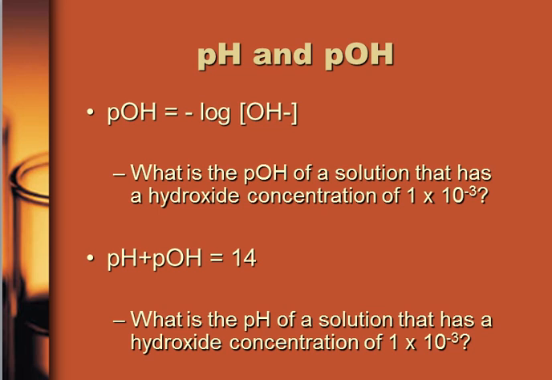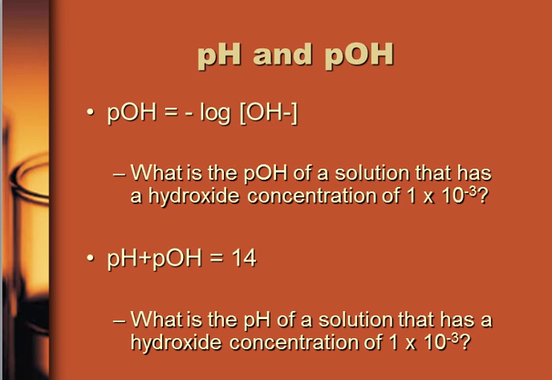So since the pH is the negative log of the hydrogen ion concentration, the pOH will tell us the power of the hydroxides, the negative log of the hydroxide ion concentration. It works the same way. So what's the pOH of a solution that has a hydroxide ion concentration of 1 times 10 to the negative 3rd? That would be 3. For any solution, the pH plus the pOH is going to be equal to 14. So what's the pH of a solution that has a hydroxide ion concentration of 1 times 10 to the negative 3rd? The pOH, the power of the hydroxides, will be 3, so the pH would be 11, because 11 plus 3 will get us to 14.